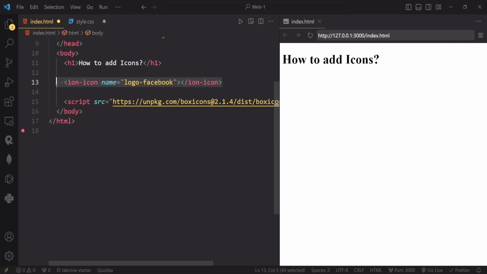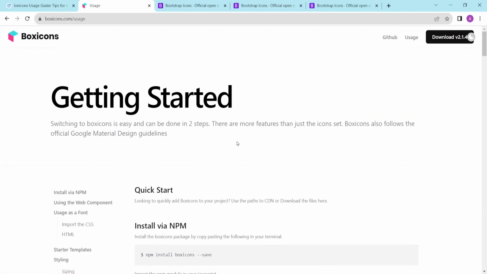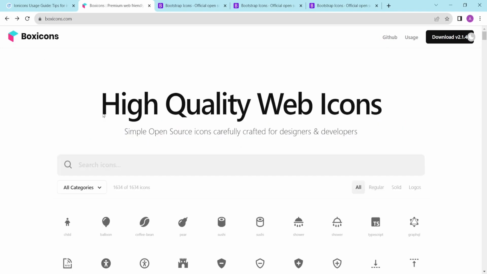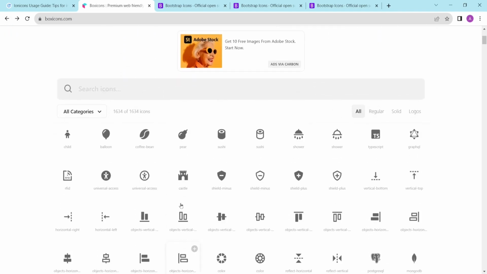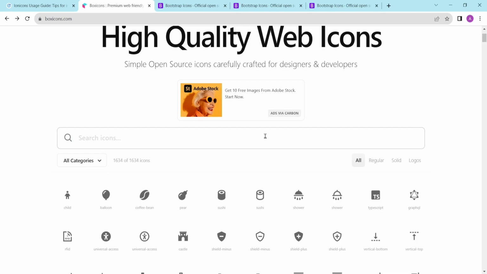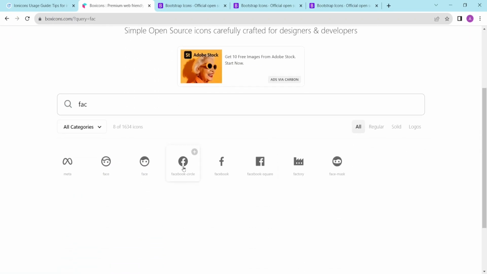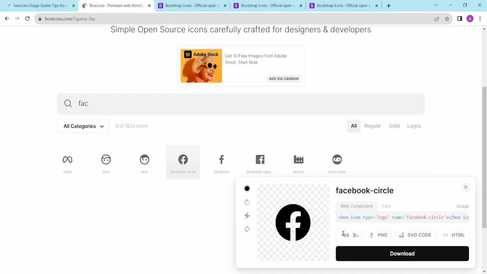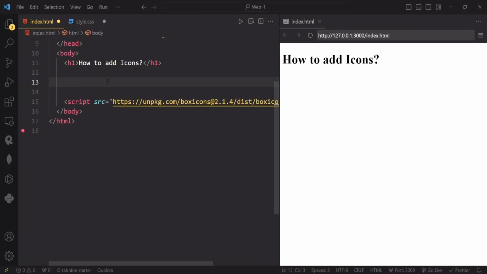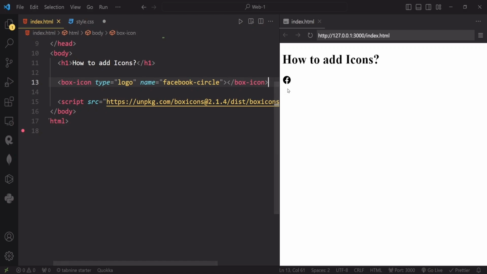And now I am going to search for the icon that I want to use in my web project. And now I am back to our Boxicons website, and I just need to go back so we can add icons from here. So as usual, just search for your icon in this search bar, like Facebook, and we have these different kinds of Facebook icons. Choose whatever you like and then click on it. Now we just need to copy this Boxicon element, and after that just paste that element into your website like this, and you can see that we have our Facebook icon in our web page. And this is how we can use Boxicons.